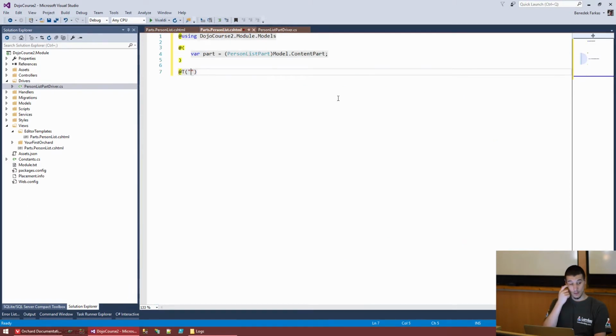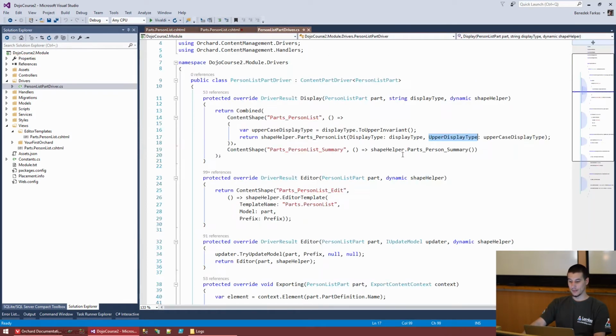So let's use those to make sure that we can still access them. You are looking at a person list content item in, and we're going to add some parameters. The first is going to be the DisplayType, which is available because we have added it here.